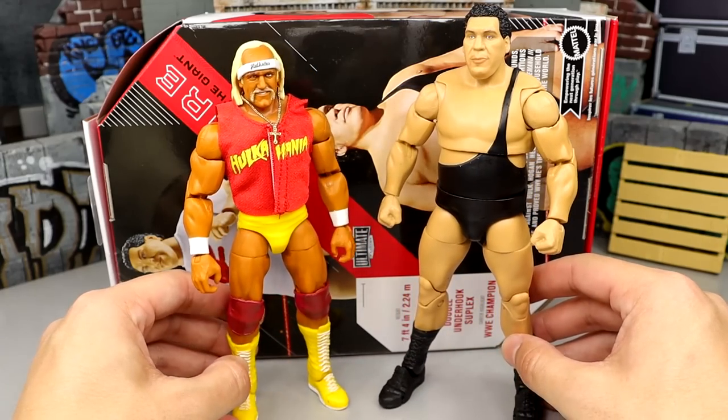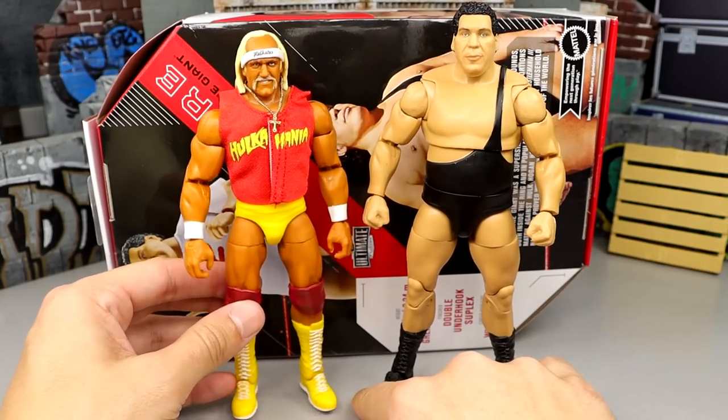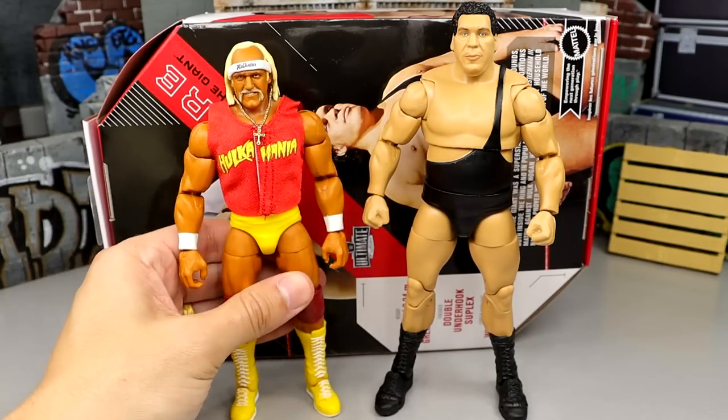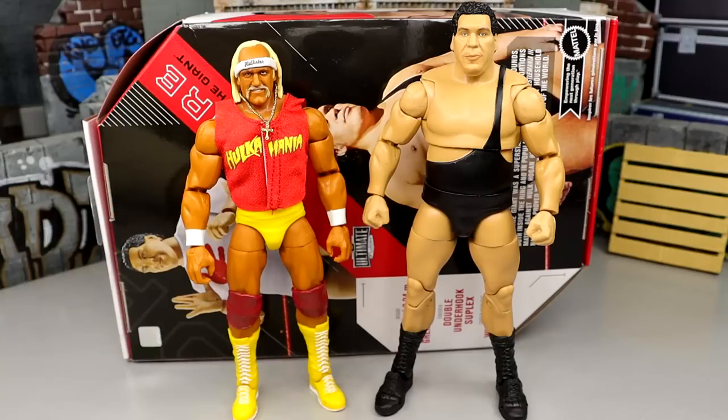I mean, this is all history right here. People could probably argue with the Andre, but this is probably the best action figure of Hulk Hogan ever, like standalone, cream of the crop, cookie cutter Hogan. This is probably the best action figure of him ever made. It's definitely up there. And then Andre the Giant, say what you will, but these are just so sick to see up next to each other.